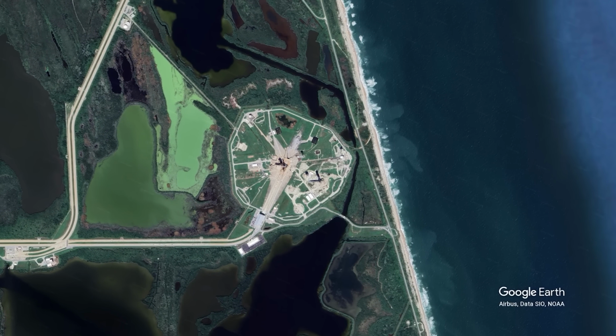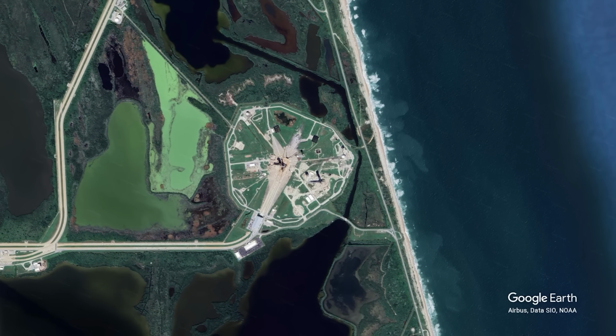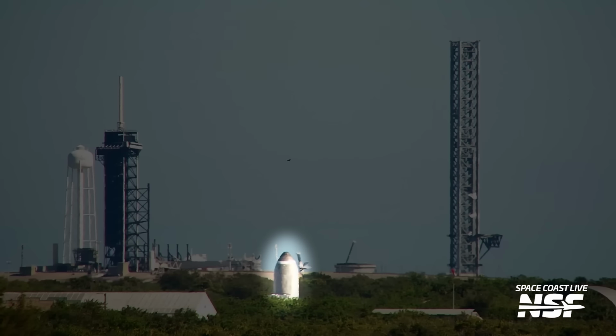And it's not like diverting the exhaust any other way will help. If they divert it anywhere from straight east to straight south, there's a road in the way that's critical for many people and hardware at KSC to go over to the Cape Canaveral Space Force Station. I mean, even SpaceX uses that road to transport boosters and fairings. It's possible that SpaceX may mirror some of the stuff we've seen for Pad B at Starbase, but it's clear that they're going to have to come up with some ways of preventing that exhaust from roasting critical infrastructure.